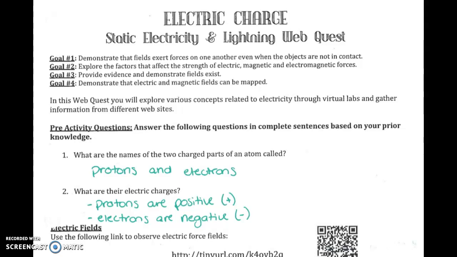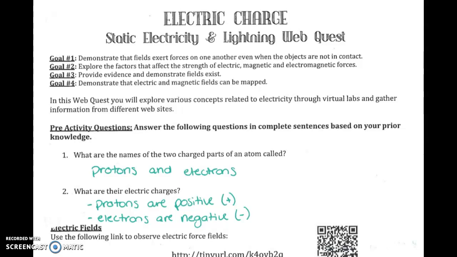Everyone, I'm going to take some time and go through the electric charge web quest that you had done the Friday before they cut school off at actual school, the Friday before e-learning, I guess. If you were not there that day or you left your packet at school or can't find it, I attached to this OneNote page a copy of the packet for you. So you can go through and look back at the activities.